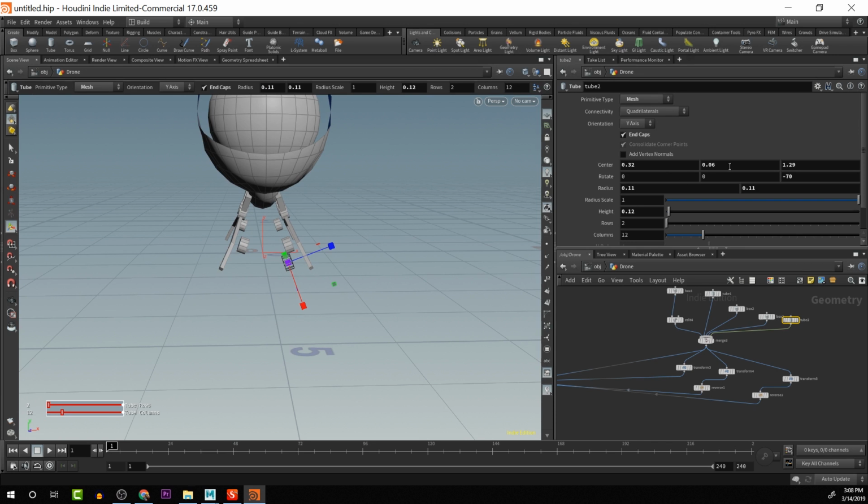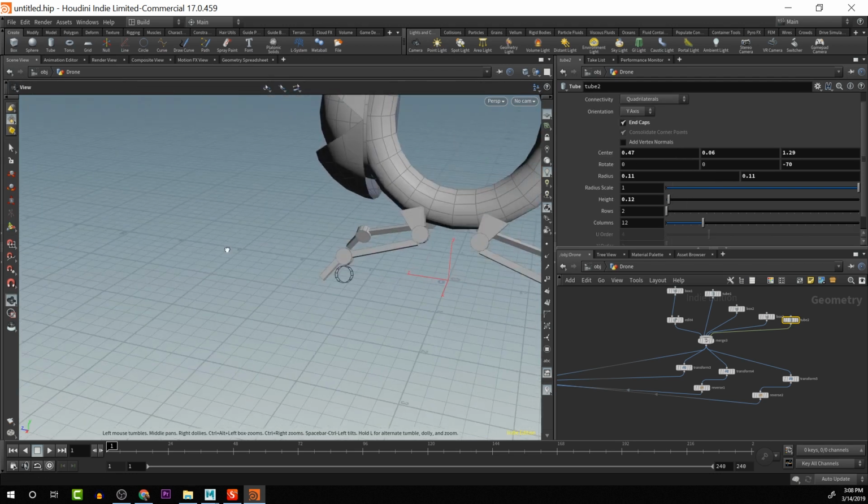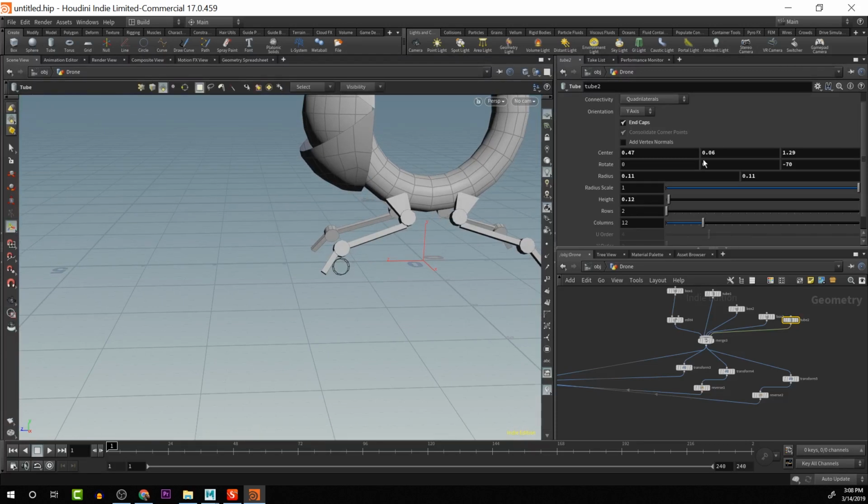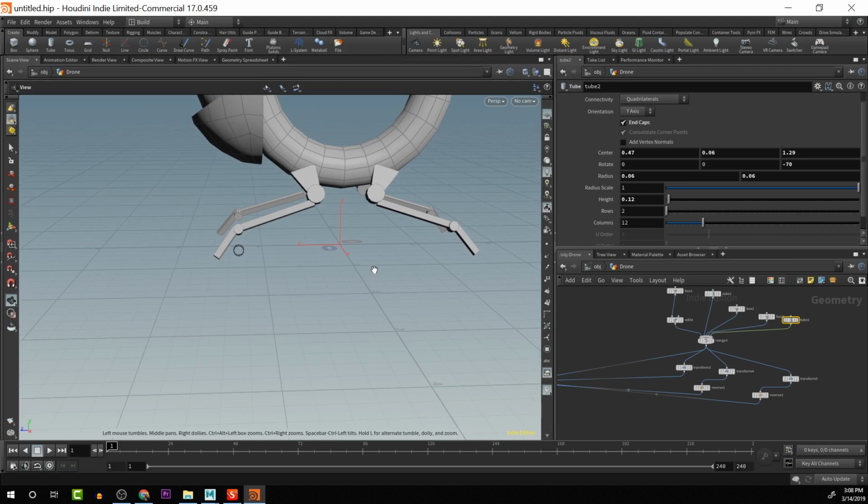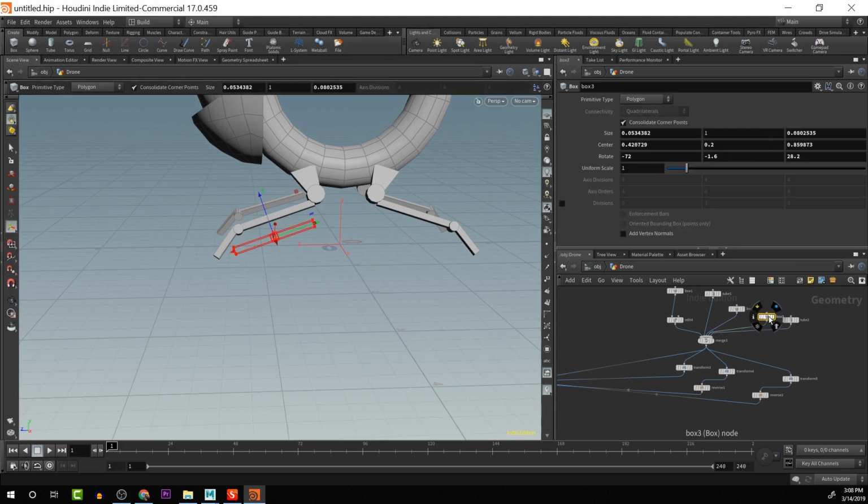And then let's move it out, which should be on the X. And the radius, let's make it much smaller. Something kind of like that. And then on this box, or is it this one?